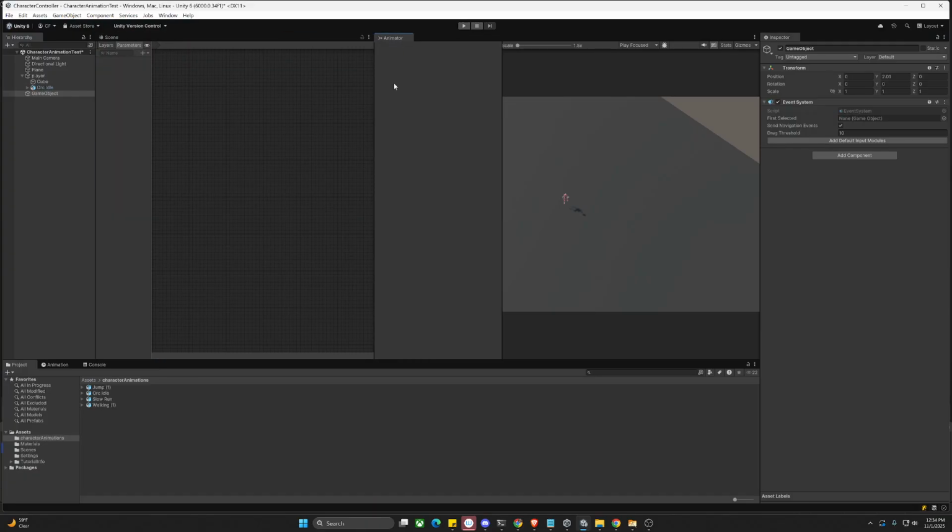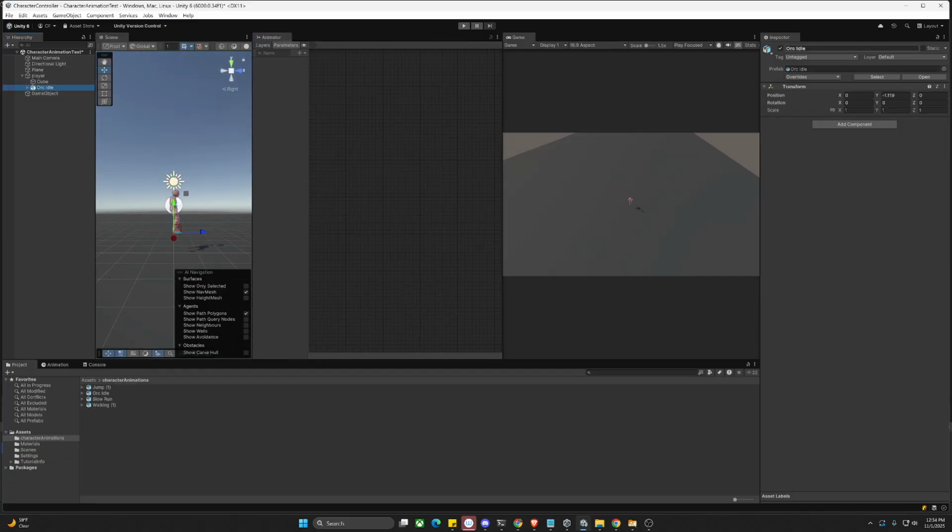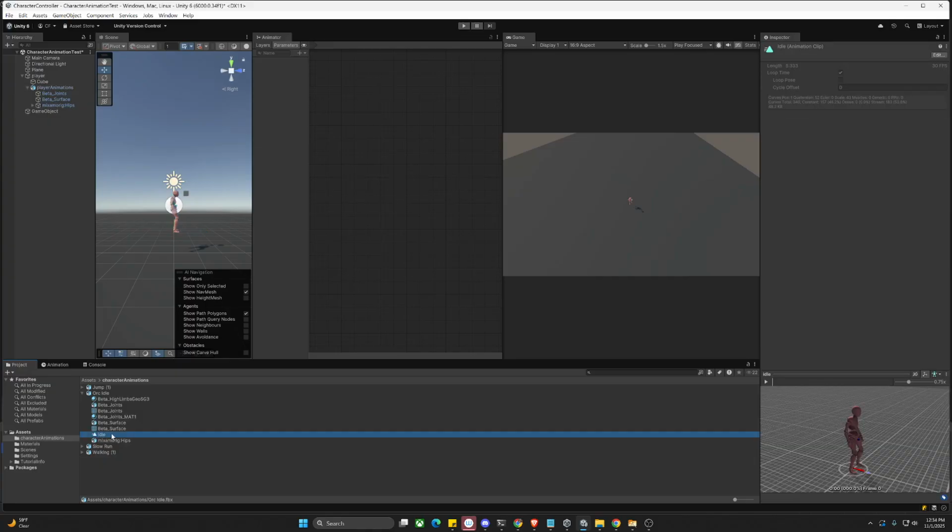Check in with the animator. I'm going to dock this in between for now so I can see what I'm doing. Come back here and rename this to player animations. There we go. So that's correct. And then over here, we don't have any animation happening on this yet. And so in the idle, grab this animation clip and drag it onto the animator, and this is just a shorthand for creating the animator with the correct configuration.